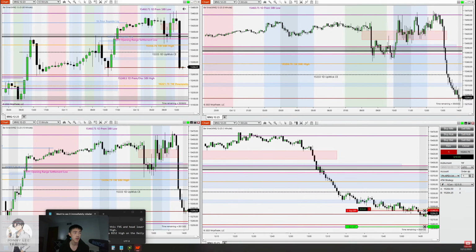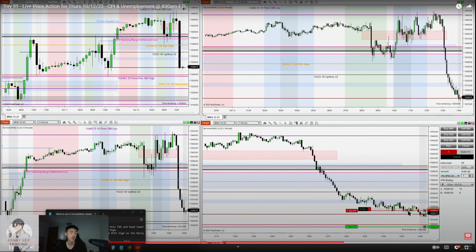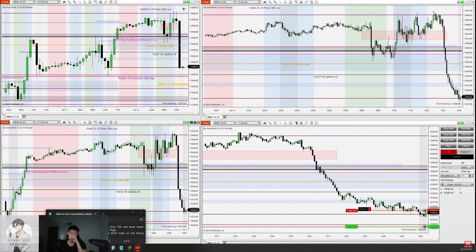So you can see where I entered, my stop loss was originally above this black candle. You can kind of see I've moved it down to a little bit below the mean threshold of this bearish order block. I actually should have left it up here. So that is a poor move. I think I moved it back up there at some point though. Maybe not, but I can't remember on this one.